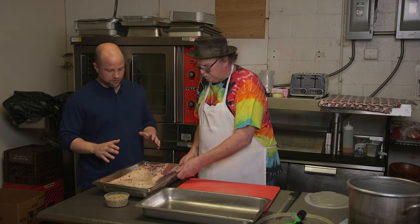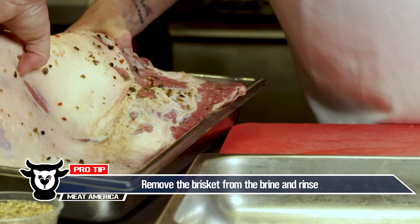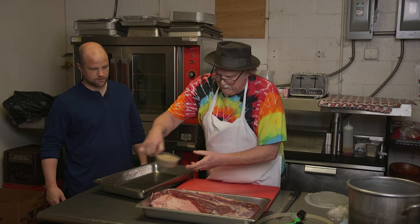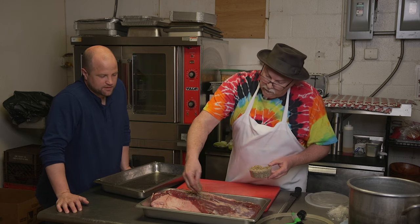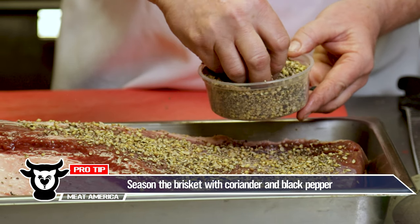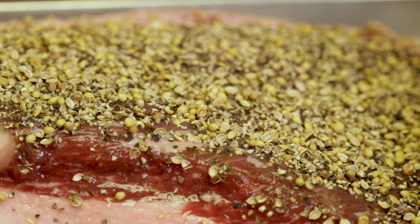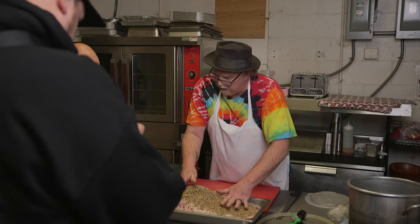Okay, so Lee, this has been refrigerating, brining for 3 days. Yes, sir. What's next? Okay, I already rinsed it off under cold water. I'm gonna take it out of the pan and turn it flat side down. We'll take ground coriander and black pepper, and I'm not gonna be liberal with it, but I want it to where it adds a nice flavor. I don't want it offensive. I'm gonna pat that down, flip her over and do the same thing on this side. Then she goes to the smoker for 3 hours.